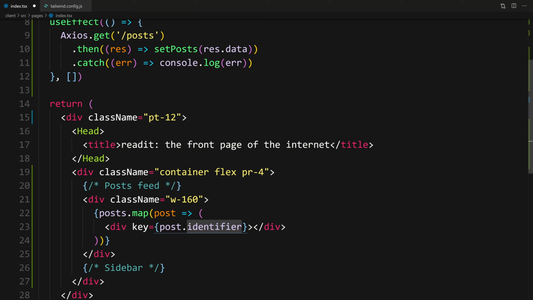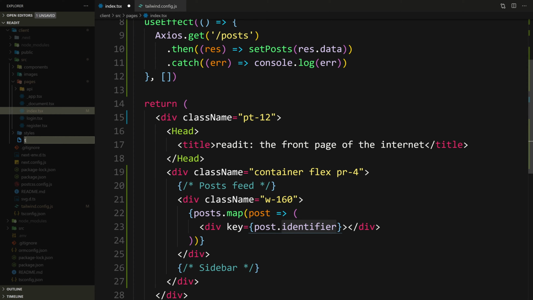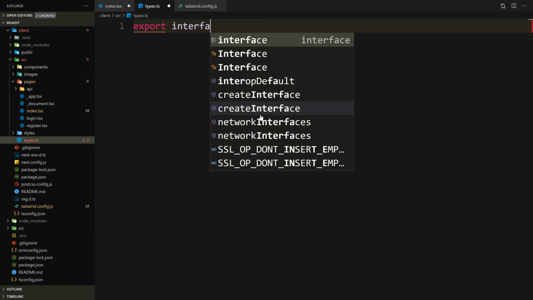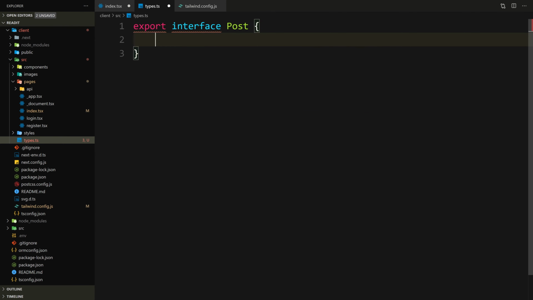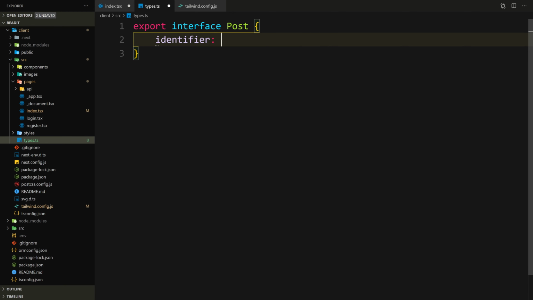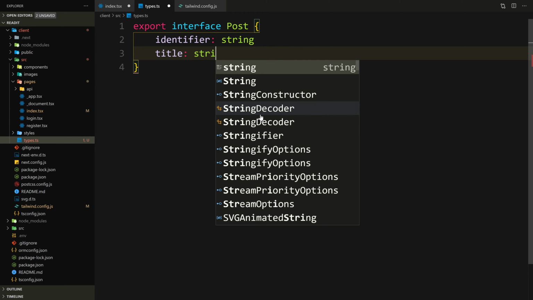So let's create a type for posts. In our file explorer, inside the client, actually inside the source folder, let's create a new file called types.ts, and here we'll export all of the types that we have in our application. The first one will be the post. So let's say export interface Post, and this will have an identifier, and this will be a string, and we'll have a title, and this will be a string as well.